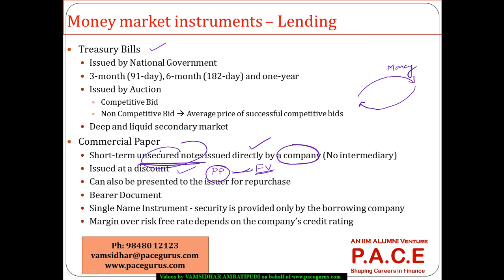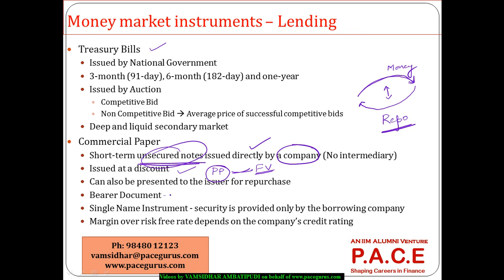Though I said it's an unsecured note, the commercial paper is issued to borrow from a lender with a promise that it would be bought back at a later date at a higher price. The difference between the two represents the interest. Generally, this kind of mechanism is what we call a repo transaction or a repurchase agreement. And the commercial paper is one instrument that can be used to raise money through this mechanism.